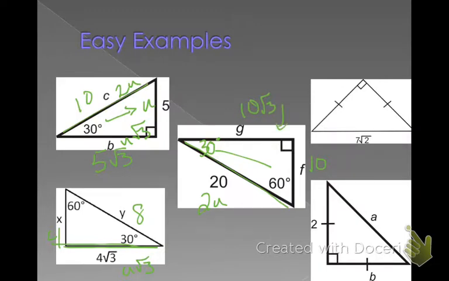Here on this 45, 45, 90, we're given the leg lengths, which are, this one's 2, so this one will be 2 as well. This will be 2 root 2. Here we're given the V root 2 side, which means that V is 7, so our two legs are 7.